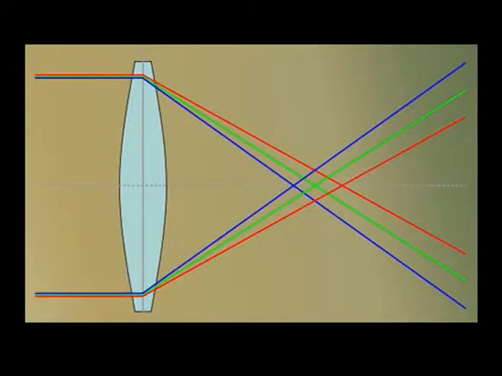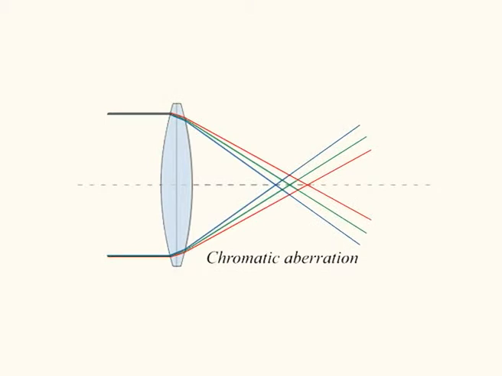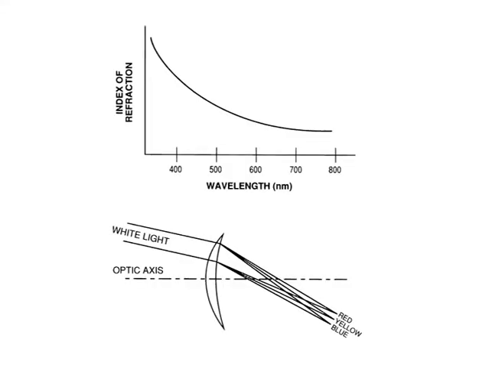Chroma means color. Colors have different wavelengths and behave differently. Violet, which has the shortest wavelength, moves closer to the lens while the others move away from the lens accordingly. Similarly, chromatic aberration is a type of distortion in which there is a failure of the lens to focus all the colors of the spectrum at the same converging point. It occurs because lenses have a different refractive index for different wavelengths of light. The refractive index decreases as the wavelength increases.